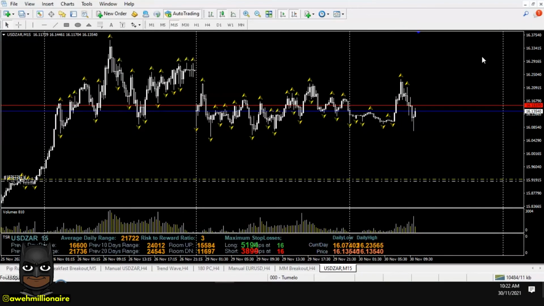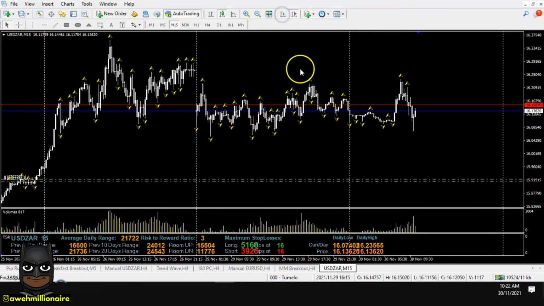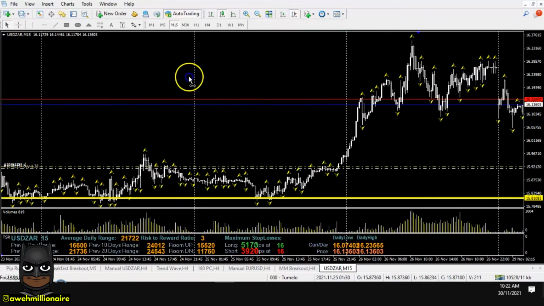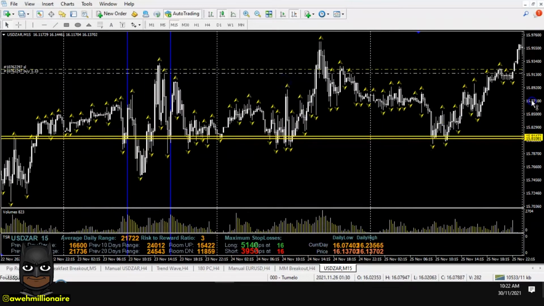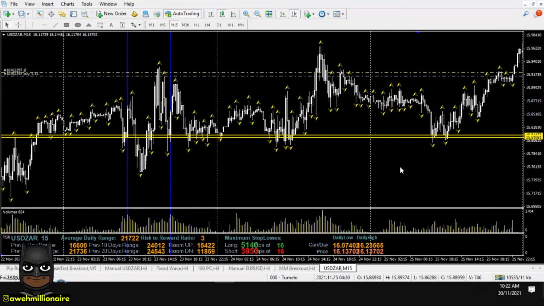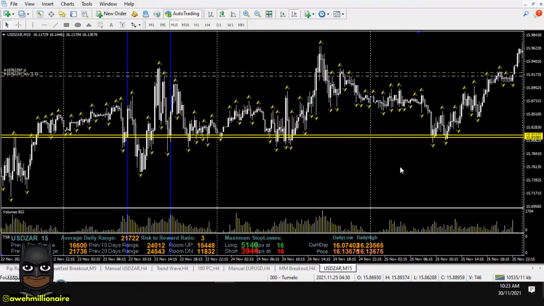So this setup was a classic demand forex setup, and I'm going to stay on the 15-minute time frame that I am on already, and I'm just going to go back in time to show you where the demand level was identified. Now, again, when we are trading using supply and demand forex, whenever we identify a demand level in the market, a demand level is a high probability buy zone where we as smart traders are going to be looking for buying opportunities whenever price comes back to test this demand level.